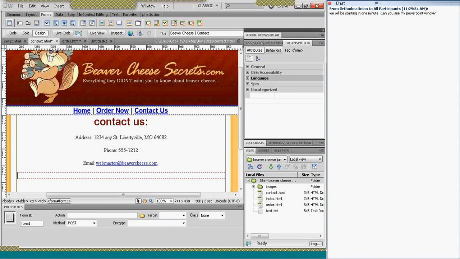So I have my form, and my properties panel changes. We'll be talking about this in a little while. A form name is just simply Form 1. I could leave that if I want to, or I could just put the word contact so I know which form it is that I'm working from.